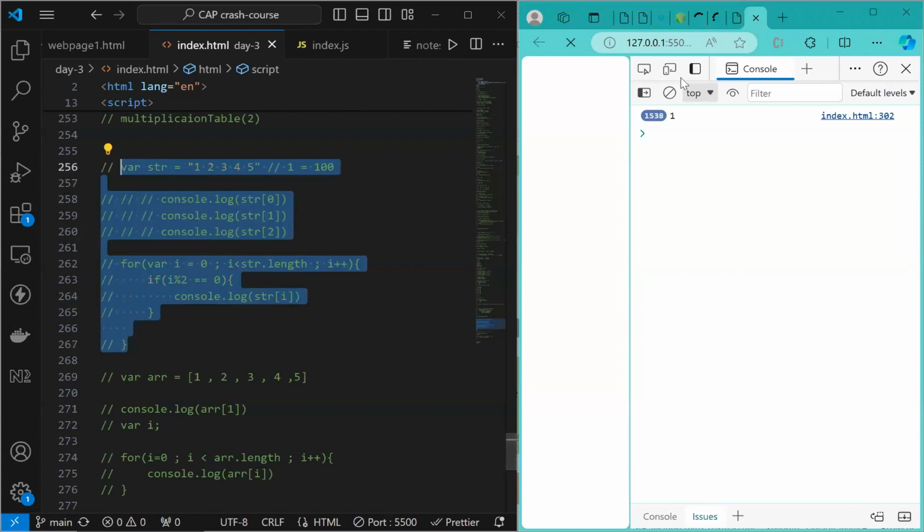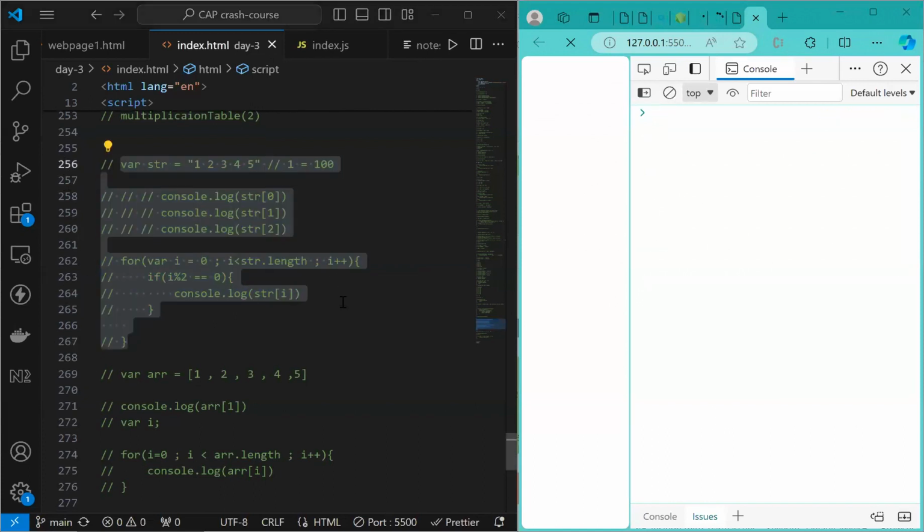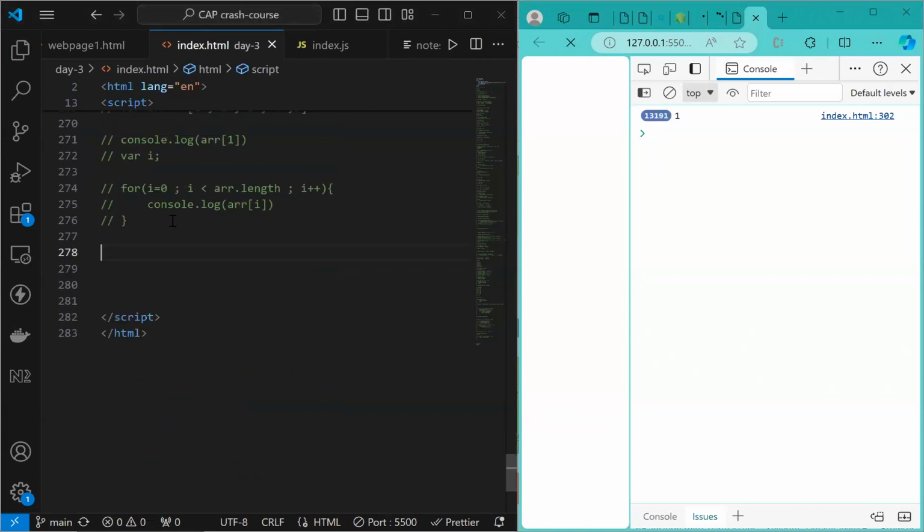Right. Okay. So we were talking about it, right? So again, array or string में एक छोटा सा और difference होता है. Let's say I have a str, right? इसमें I have stored 1, 2, 3, 4, and 5, and then I have a array. इसमें I have stored 1, 2, 3, 4, and 5.